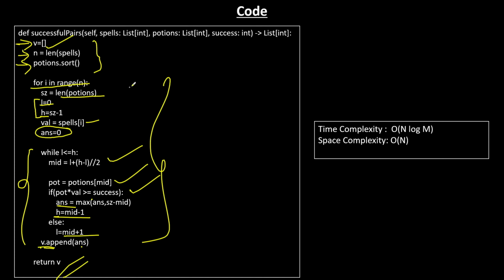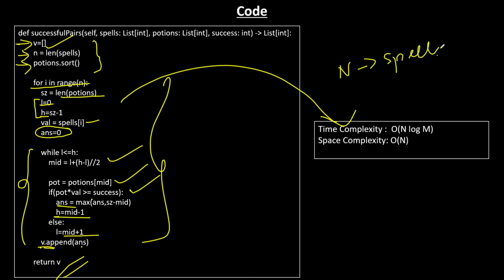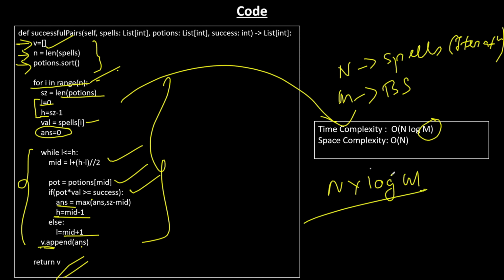Now for this code, the time complexity comes out to be n log n. Why? n comes from the iteration over the spells array, and log n comes from binary search. You could visualize this very clearly. The for loop takes n time complexity, binary search takes log n time complexity, where n is the size of the portion. Therefore, it turns out to be n into log n. And the space complexity is O of n because the list which we created here becomes the same as the size of the spells array, which is of size n. I hope you understood the code explanation. Let's move to the next slide.